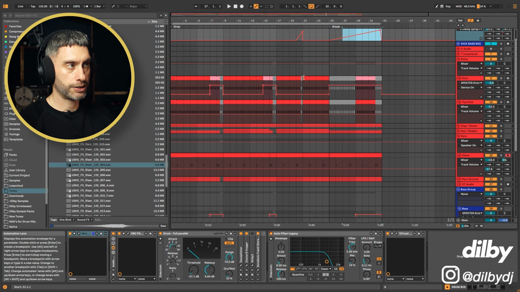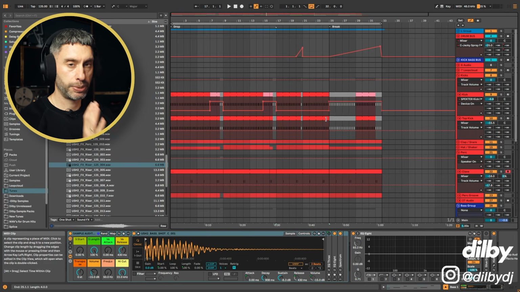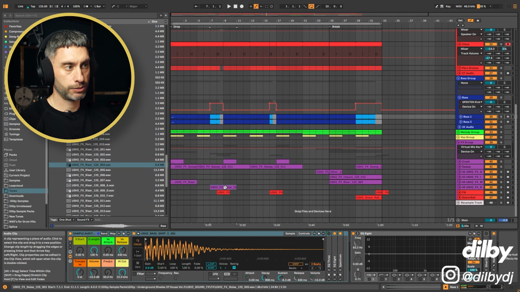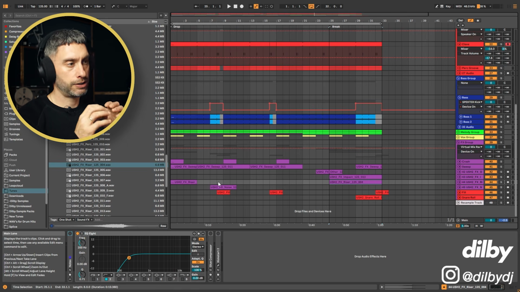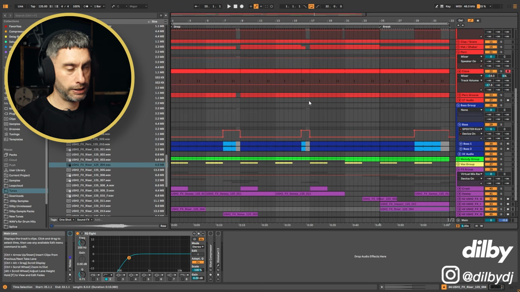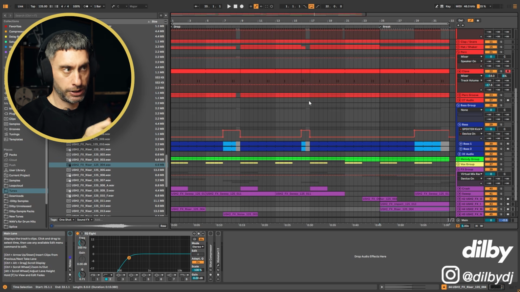We're then creating space by removing the low end before the drops so that we have bigger impact. And then we're using subtle layering of effect sounds or ear candy to further enhance and differentiate each of these transition points. So the key to this is subtlety and attention to detail. It can be really fun to go in with a fine-tooth comb and try and make each one of these transition points in a track slightly different from one another and slightly unique. And using different complementary sounds and textures can really help to create depth and interest in your track.